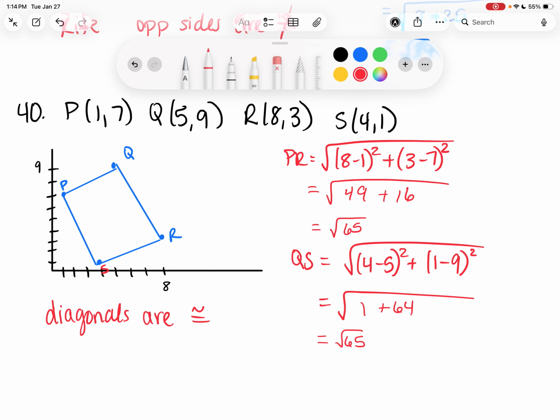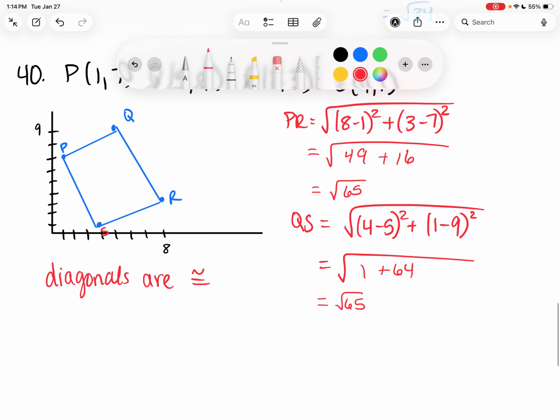Does that tell me what it is yet? Not necessarily. I have some ideas of what it could be if the diagonals are congruent, but I need to find something else. Any other ideas of what I might need to do or find? Maybe an easier option. The distance of the sides. I could do that. I can also do one other thing, huh? The slope of the sides. Yeah, I think finding slope is easier, but if you want to do the distance formula, you could. That would just be 4 more distance formulas, and I think slope's faster.